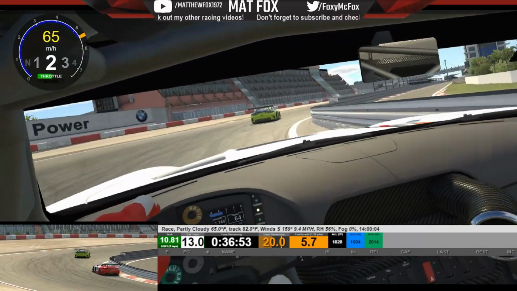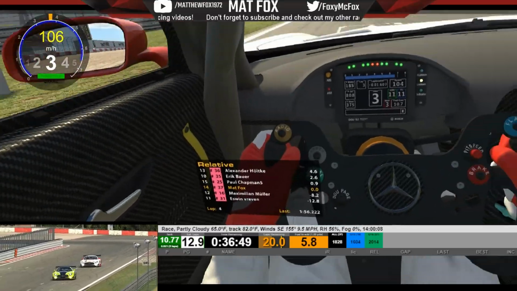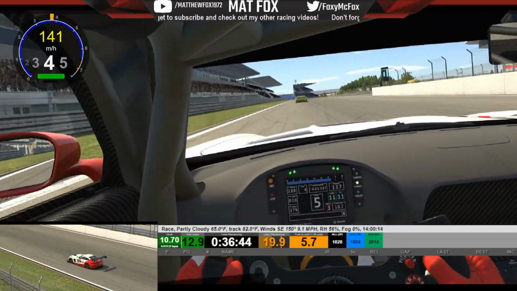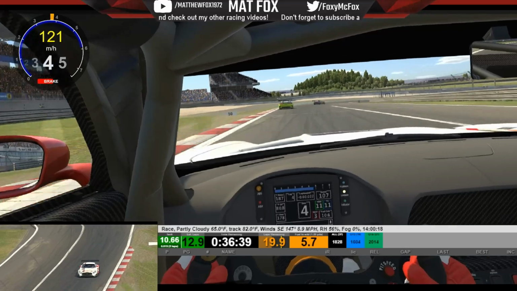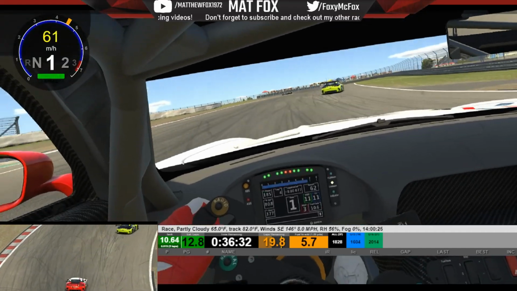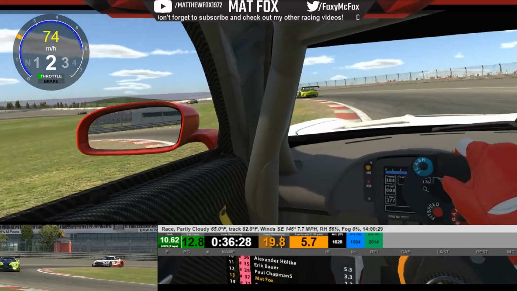Well, so far there's been two spins, both Audis, and it actually looked like it was the same Audi. I'm very surprised that on the first lap there was no carnage at this corner. And also the GT3s were very respectful in the gap that they left to the GTEs.